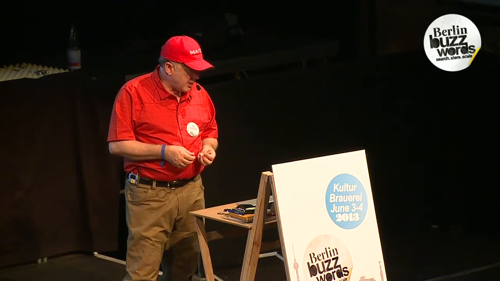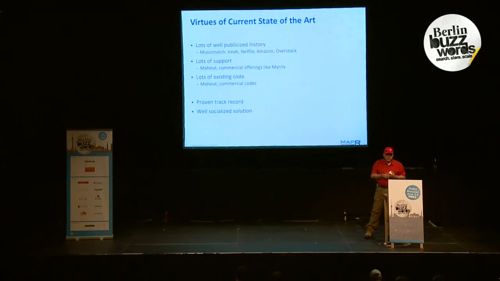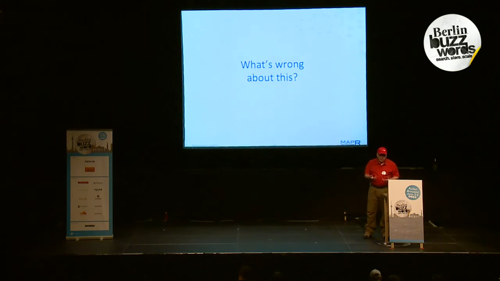You can do a lot of this. It's a proven track record. It very often is very difficult to beat, even with very elaborate mathematical models. And it's very well socialized, meaning you can go ask somebody about it and get good answers. So that's all wonderful. Sounds like that's the end of the talk. But it's only 17 minutes in, so we have to talk about something else too. Let's talk about what's wrong with it.